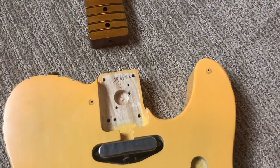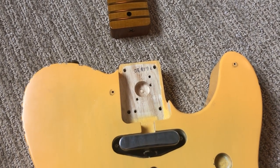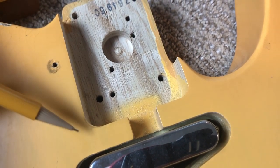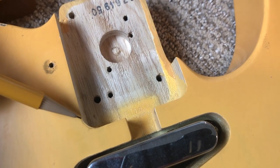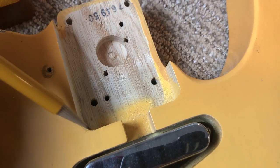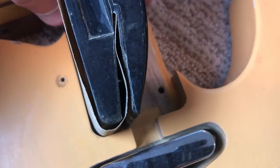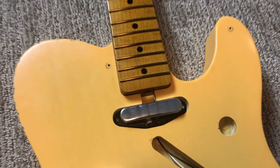I'll describe the method I go through that works and give you a visual of what I did. I've placed the neck on top of the body as best I could, and this pencil mark here is approximately the shape of the neck on this corner - that's kind of ballpark. There's a point right here where it doesn't follow the same curvature, so I think if I work that area a little bit with sandpaper, using a flat block to get in there without taking material off the wall, I'll see if I need to employ the file or not.